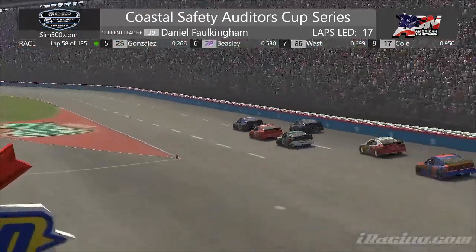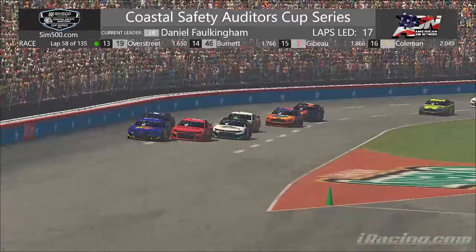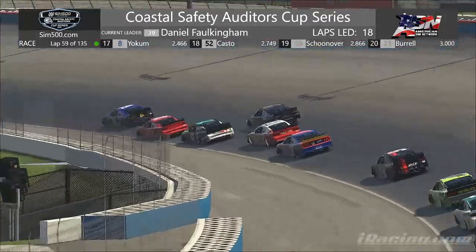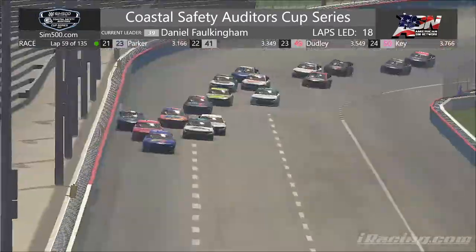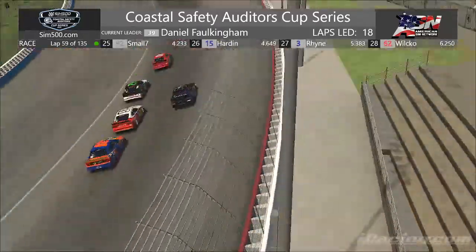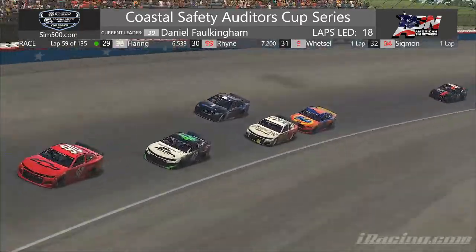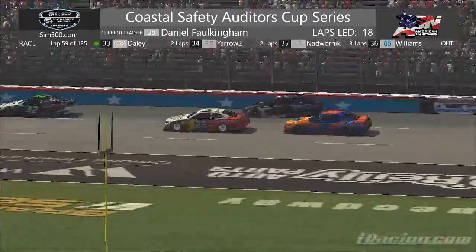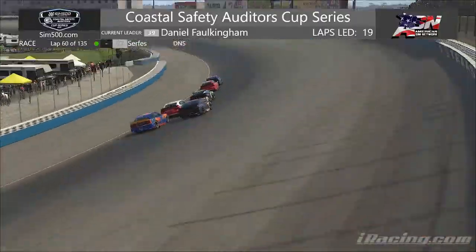Yeah, I don't think that was probably the best idea he could have made right there. Even that bottom lane, he left it wide open. And right there, he is now falling way back. He's falling way back at the moment. And I think he's probably going to fall back to about 6th place, because that's where the next opening is, you know. Yeah, and that also could be a strategy call, but probably not what he really wanted to do.